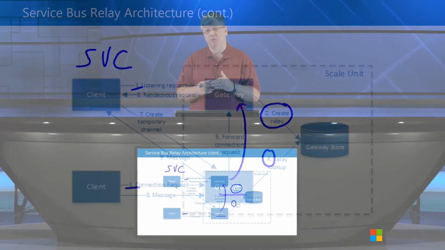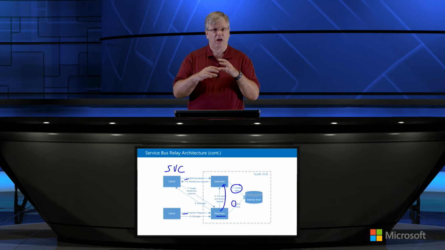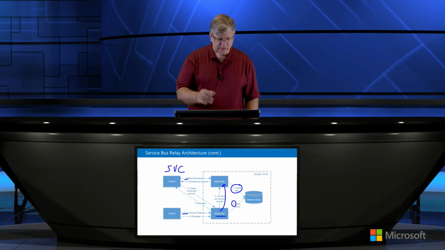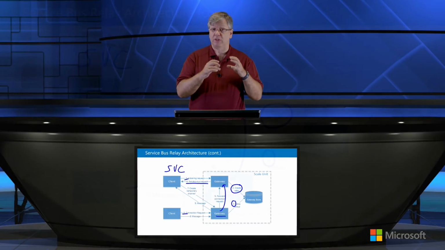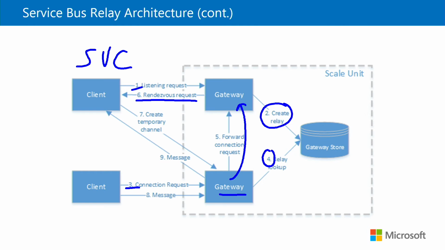Another request comes in, may come to a different gateway, looks up where that listening connection is set up and sends a request. And then, and I love this, you get a rendezvous request that gets sent through the existing connection from the existing gateway to the client/service. Once that's good, then the client says, okay, I need to establish a connection. Again, the client here, being the service, has to establish another connection to this other gateway, but it's a temporary connection. It does that, and once that connection is established, the client can send its original message, which then gets sent to the actual service.